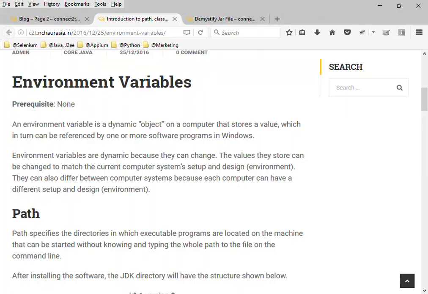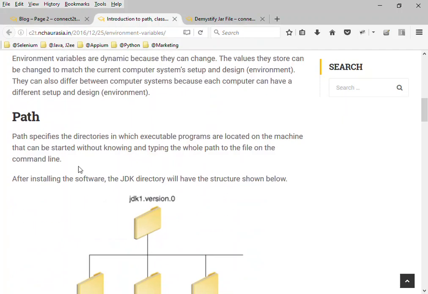What is an environment variable? An environment variable is a dynamic object on a computer that stores a value which in turn can be referenced by one or more software programs. There is an environment variable called path.